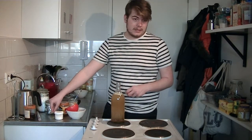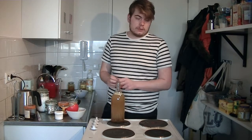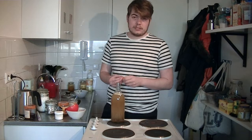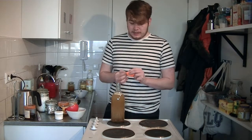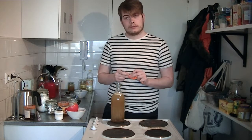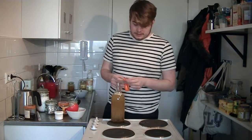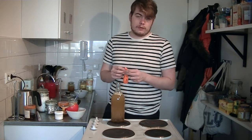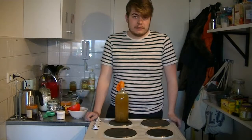If you can, and if you want to, you can use a water lock. It will just work 10 times better. However, this is cheap and we're students, so we love that. What you do is you're going to take a balloon and you're going to pinch a little hole through it. Use a safety pin or something. And we're going to put this balloon over our bottle. And there you have it.